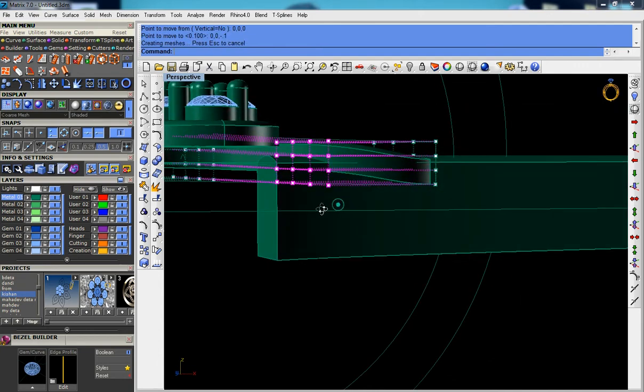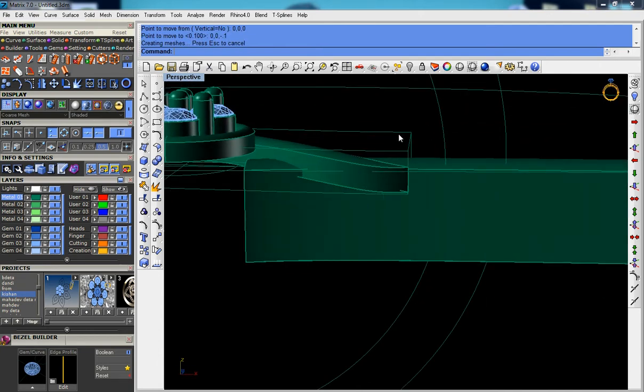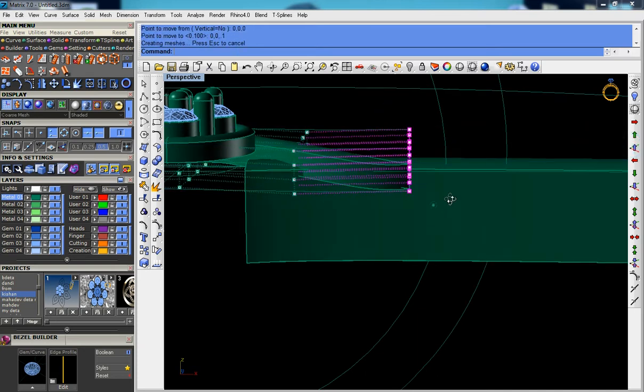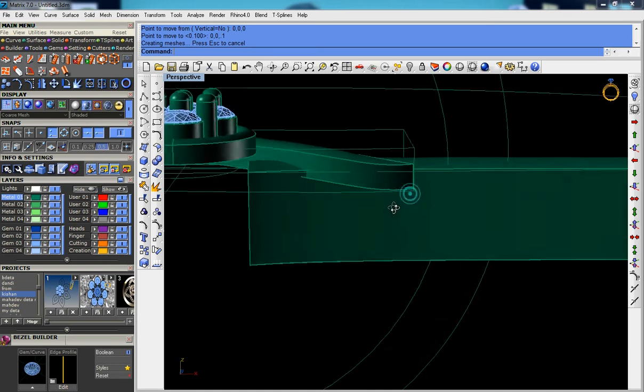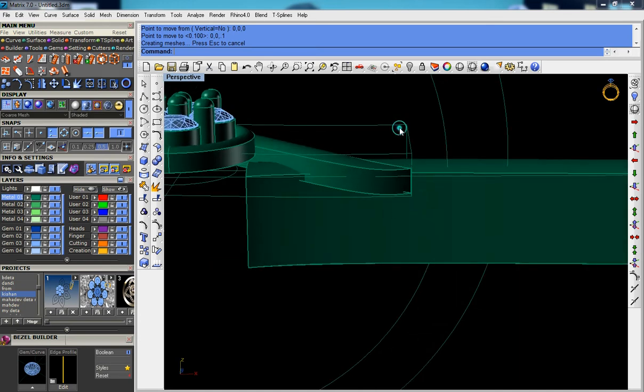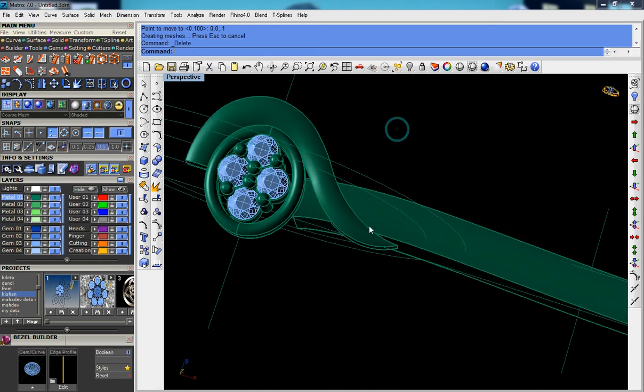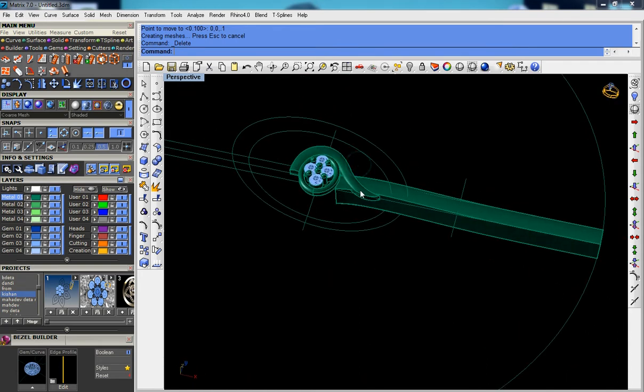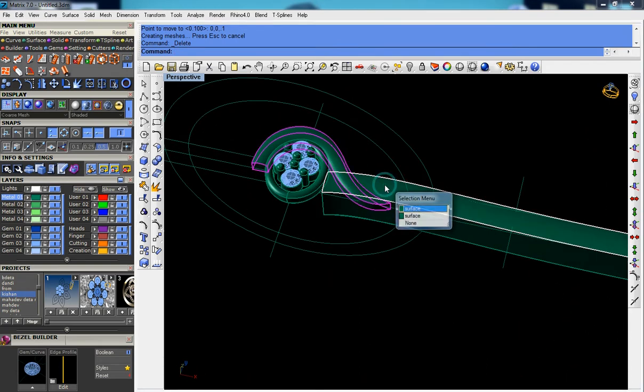Point 1, 2. Point 1. Now delete the cage edit curves. Okay, now group it.